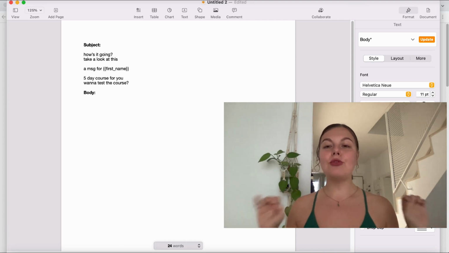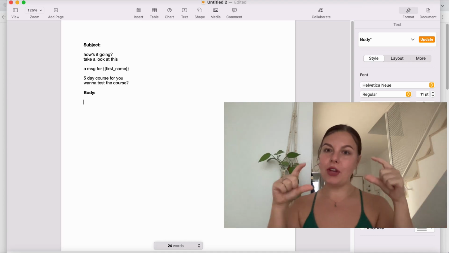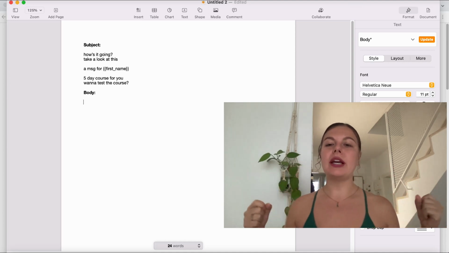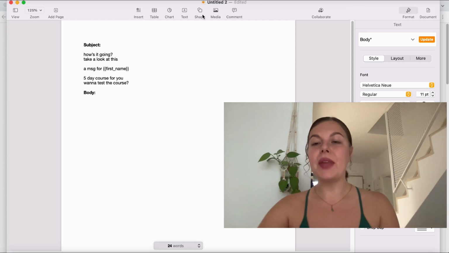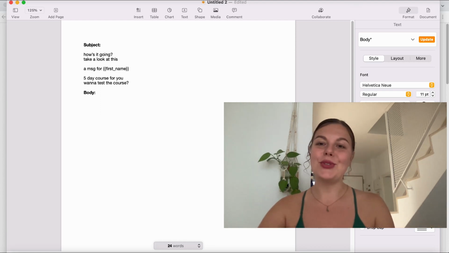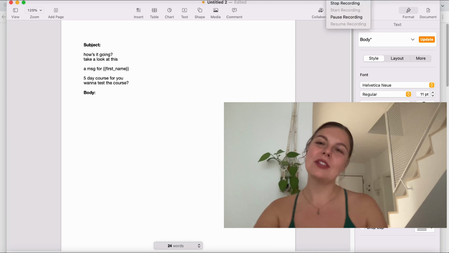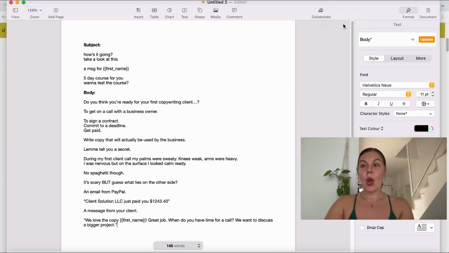So let me write a short introduction, the first section of the email where we're going to grab the prospect and make them feel they need to read this. And then I will come back to you and do the rest of the email. Okay, I kind of got carried away. I don't know how long that took me, maybe 10 minutes. This is how I started the email.